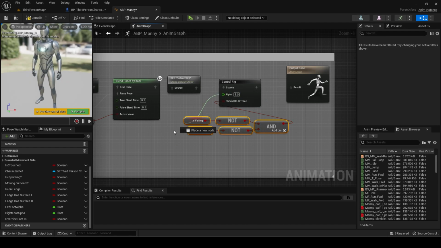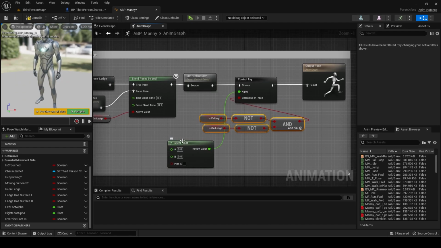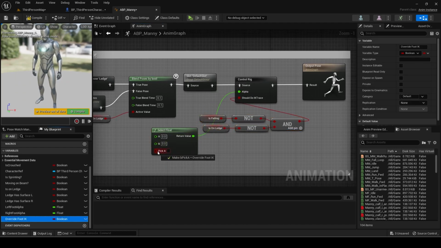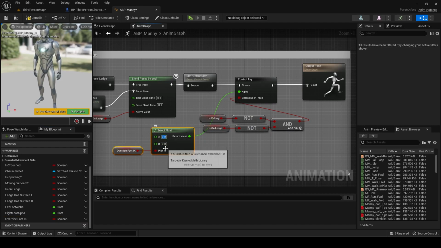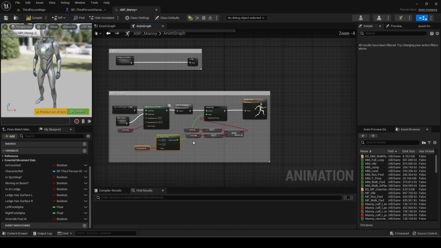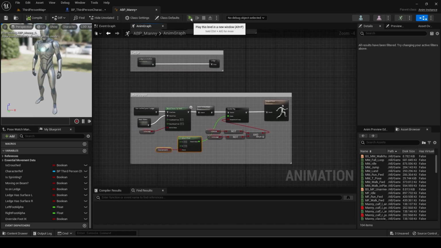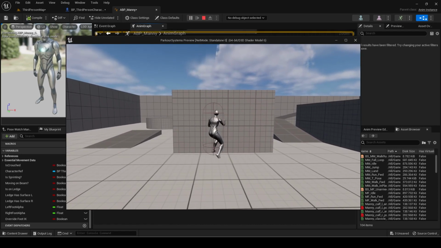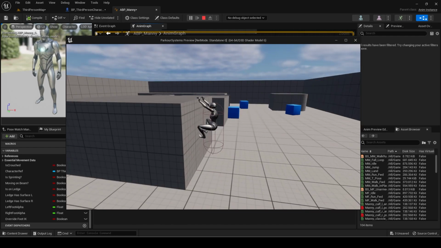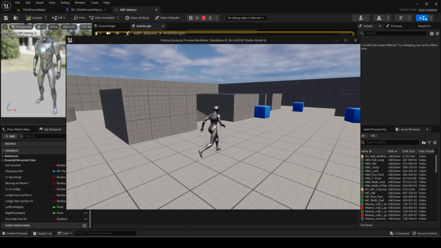Now use a select node for the foot IK control rig alpha. If the override variable is true, then it is 0, otherwise 1. The hanging works now on both different height walls.